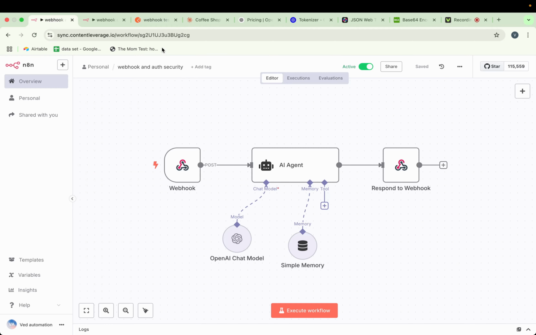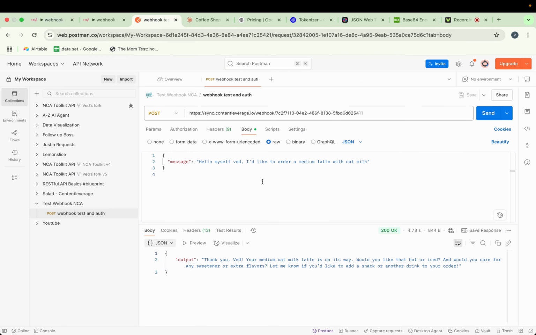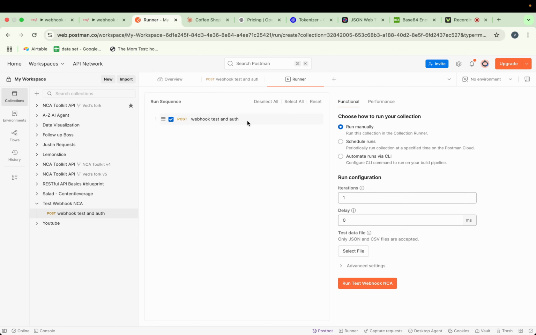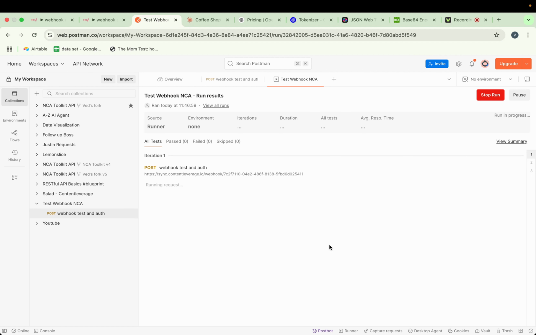Okay, and these AI agents cost you real money. This is a small problem, but anyone can simply come here, go to run, and instead of one request, they can set an iteration for millions of requests. So let me show you with three iterations. I just choose three iterations and let's test it again.